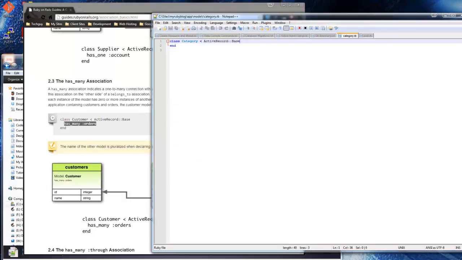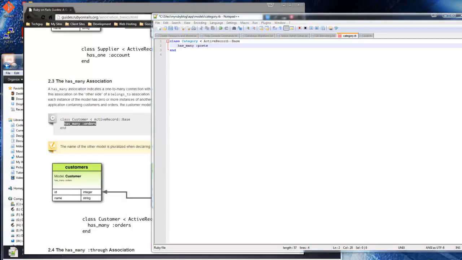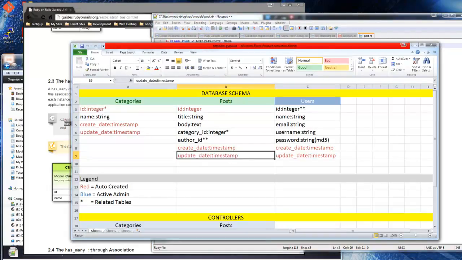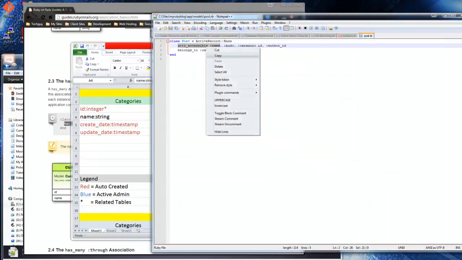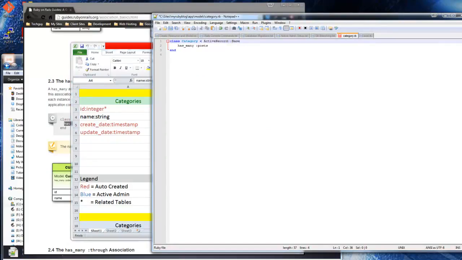So we want to go to our category model and we want to do has many posts. And we also want to do the attribute accessible here. So let's just copy that. I think we only have a name. Yeah, categories, we're only dealing with the name field. So let's just copy that and put that right in here.